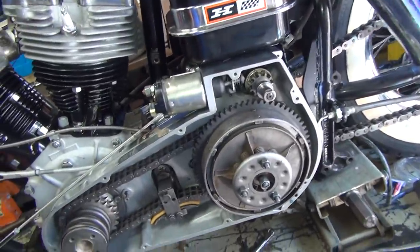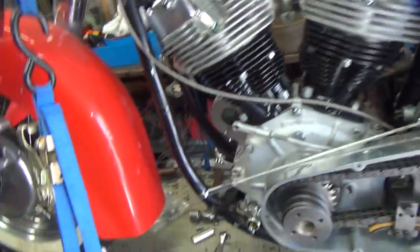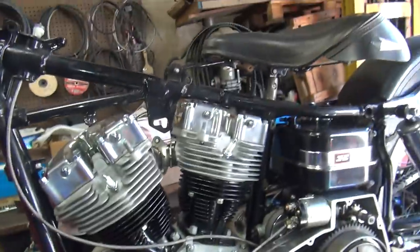All right, so today we're gonna try to get this thing running. So we gotta get the primary cover on here. I'm not worried about the chain guard right now. Need to get a carburetor onto the bike. Need to get the generator up in there. And get this side of the bike finished up.